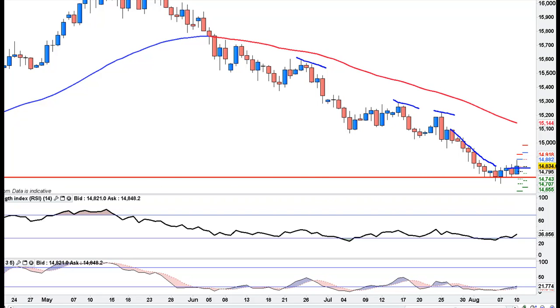But this 147.50 is a key pivot level. This is a hammer-like bar here with extreme RSI. I think 148 will get bought. I'm prepared to take 148 with a stop on the 147 to see if this can get up to the 50 MA at least. That's a 3-to-1 ratio. 100 point stop, and that's a 300 point target. So the pound Aussie dollar is good if we see 148. If we don't see 148, I'm not buying.